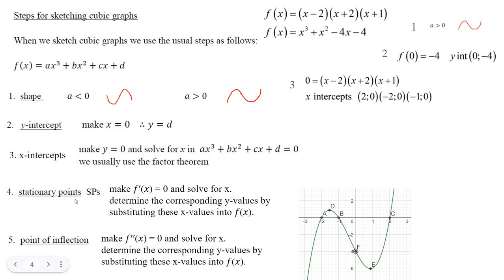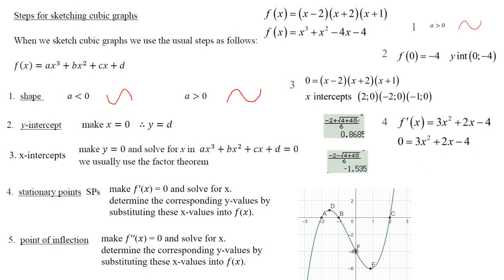That's it. Now here's the big thing. Find the turning points, and later on it's finding a maximum or minimum. We always do the same thing. We take the derivative, so we go 3x squared plus 2x minus 4. There's the derivative. We make it equal 0. Now here, you're going to have trouble factoring this because it doesn't factor. So just put it into the quadratic formula. Negative b plus or minus the square root of b squared minus 4ac over 2a, and you just put it in the quadratic formula.